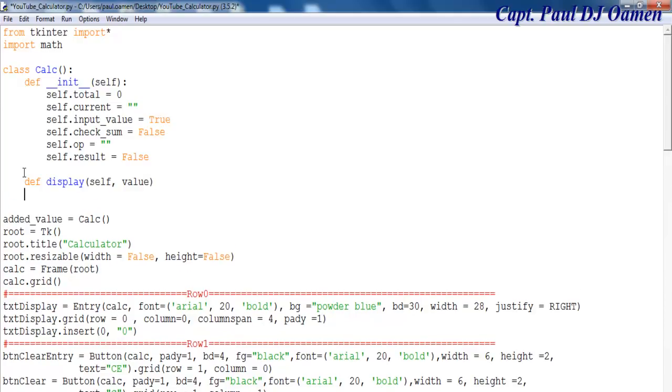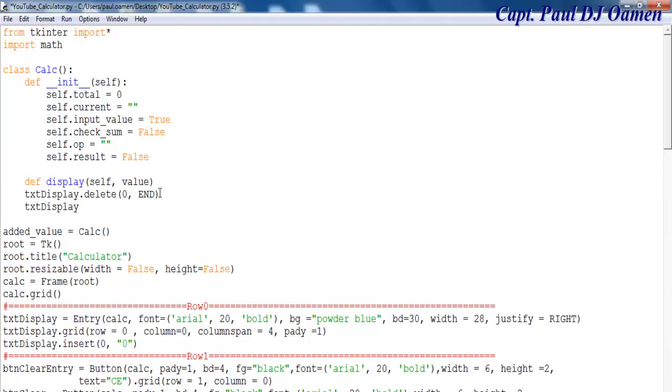Right, and let's say txt display dot delete, and that is end. So that's how you delete. Okay, now let's insert as follows. Let's say txt display dot insert, and what we insert in that is the value.